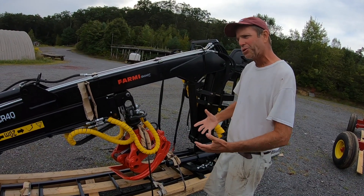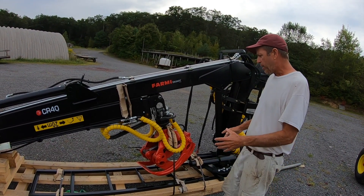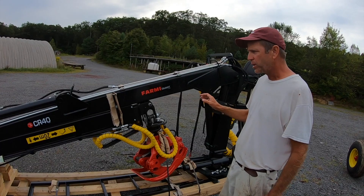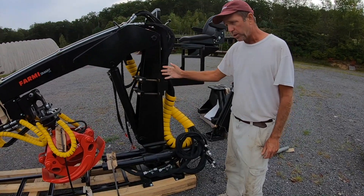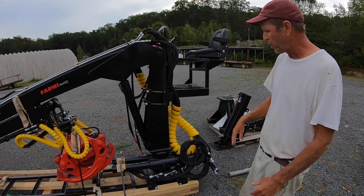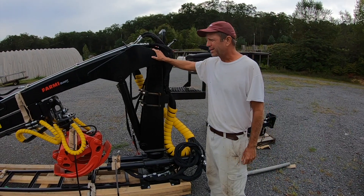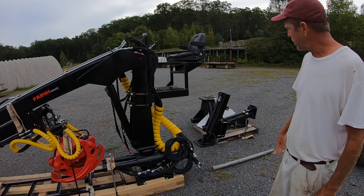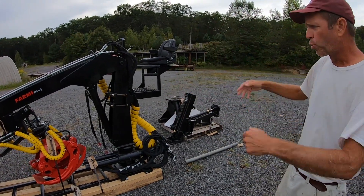Keep in mind these trees are a couple hundred pounds and they're unwieldy because they're long and bulky — really difficult to handle. We want to lift them without breaking them, so we'll be making modifications. This runs off hydraulics; we're going to run lines up to a tractor — about 110 to 120 horsepower — which should be more than enough power. The grapple itself weighs probably around 1,000 to 1,500 pounds. There's a mounting bracket it goes on, and we've got downriggers to stabilize it since we'll be reaching out and don't want to tip over.